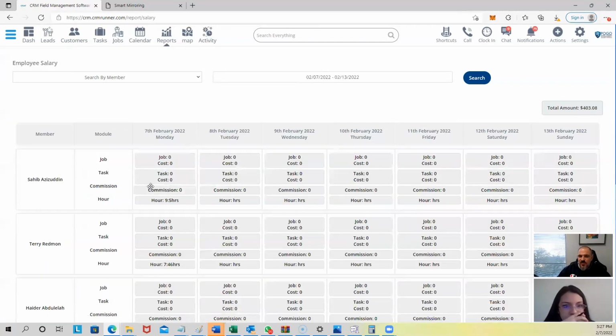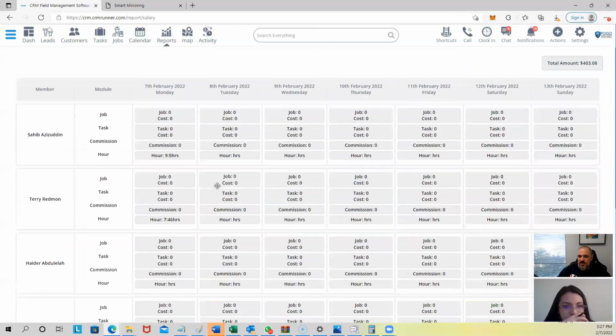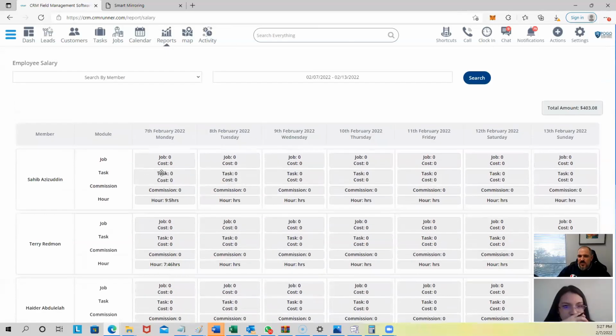This is my view, but you're going to have a different view because this is a demo account. If one employee is working based on job, you're going to see only the job cost that you pay him per job. If a guy is commission-based, you see only commission. And then you can see per person how much you need to pay, depending on how you set him up. Is that making sense?